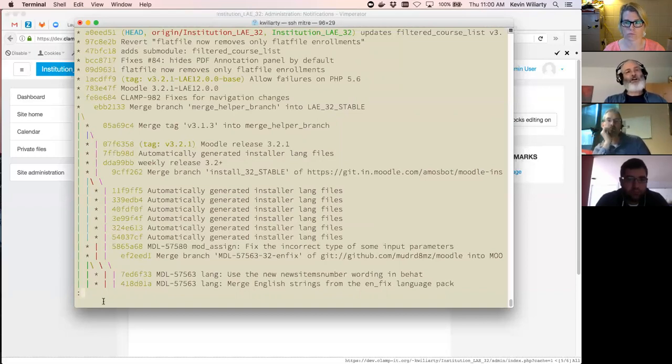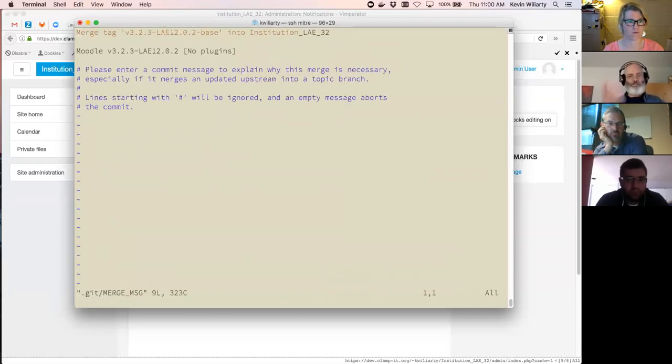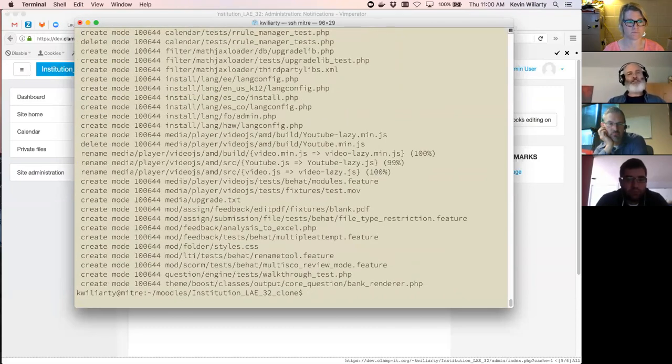So what do we do to update? It's shockingly simple. You just type git merge and then the tag name. It's going to register as its own commit, but it pre-builds the commit message, and we'll just use what it provided. It gives us some information about what it changed.